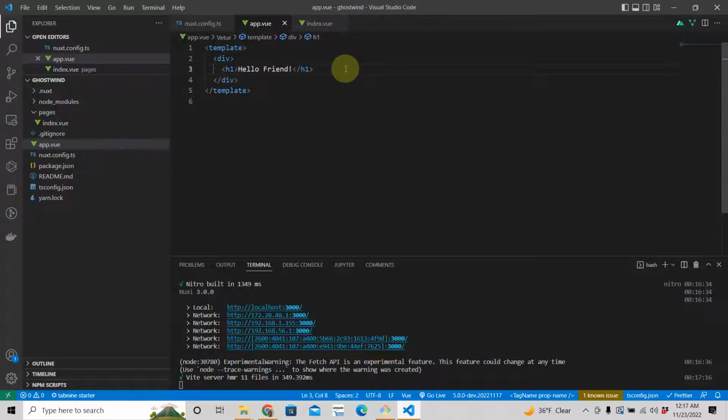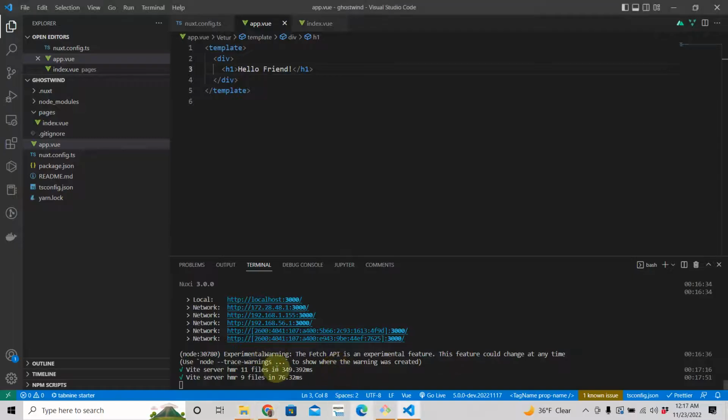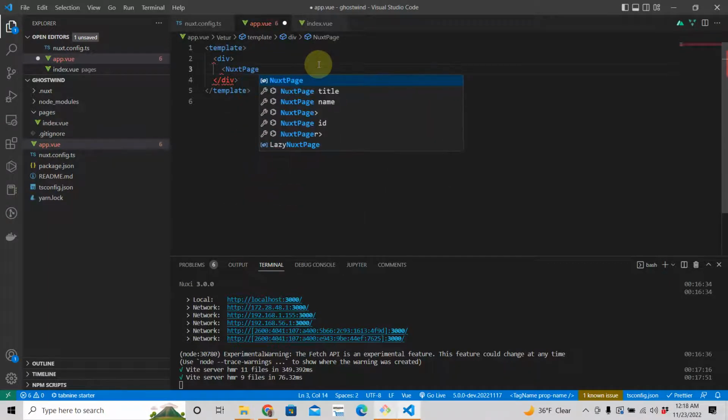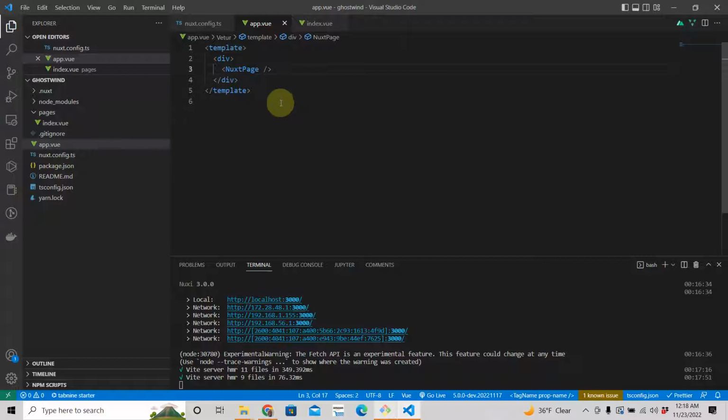And I think when we add a page, we have to rebuild the app. But when we rename a page, we don't have to. So, yeah, we have to rebuild the app. So let's rebuild the app. No, you know what? I'm making a mistake. What we need to do here is change this to NuxtPage, like that. So this tells us that we're now going to look into this folder and get the pages. So there's only one page here, and so this would be the home page.